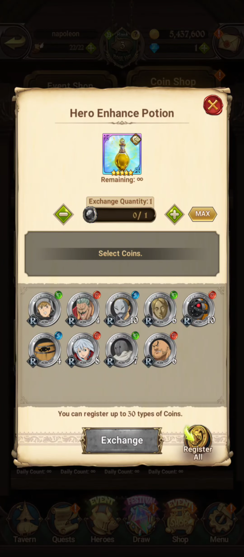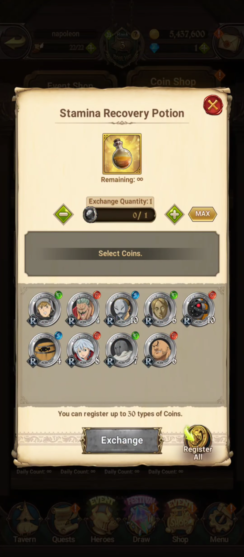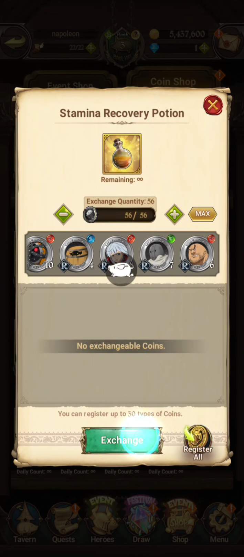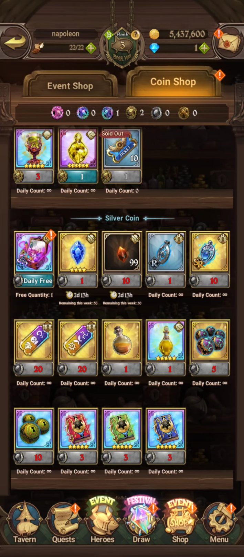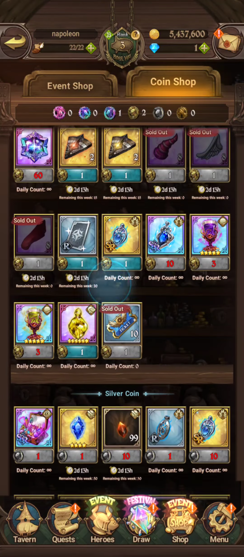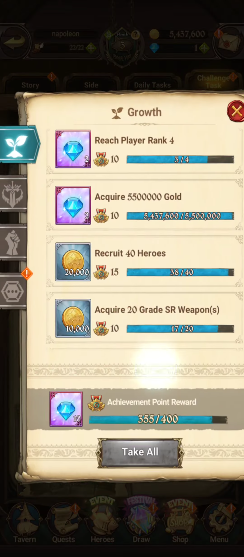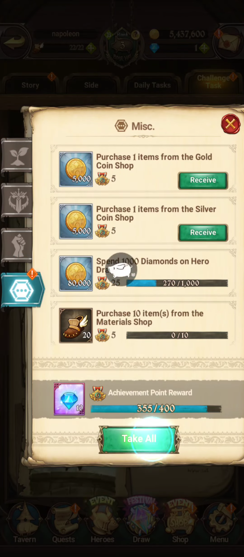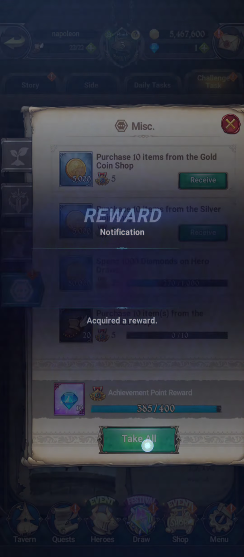I didn't mean to use the XP or the hands potion. What I was going to tell you is select this one right here, the stamina recovery potion, max it out to however many silver you have, and just exchange. And that's actually going to be really useful because this game is super grindy. Unless you have skip tickets, but you get that just through playing the game. So, yeah, if you're really going to play this game, you're going to leave this on loop while you're sleeping, because I don't think it has a proper AFK mode.